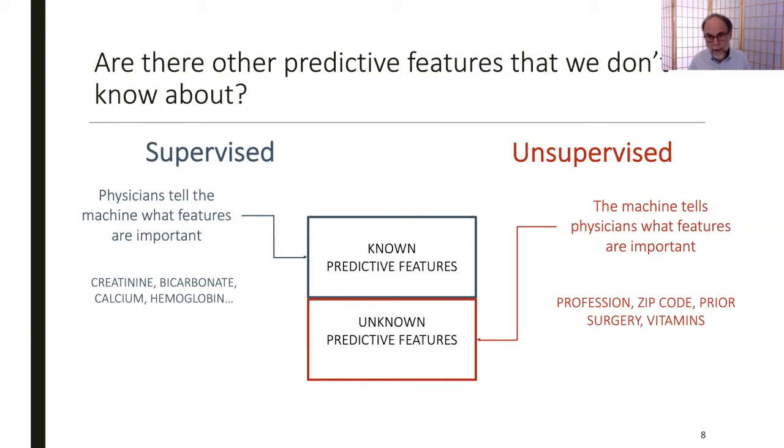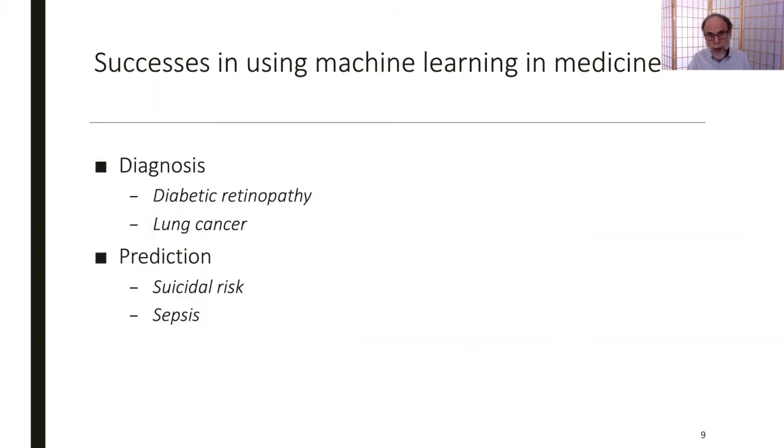The point is that the EHR, which has hundreds of different attributes and thousands of different values, can all be mined. This is classic data mining in an unsupervised way to make the prediction model better. And there are many examples in the literature now of how this approach has dramatically improved the prediction for coronary artery disease, heart failure, and many other chronic conditions. I want to end with just highlighting a couple of successes in machine learning that are already incorporated into practice. Diagnosis, I've already mentioned, is a key area of machine learning.